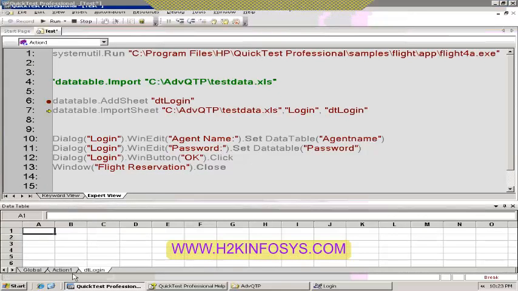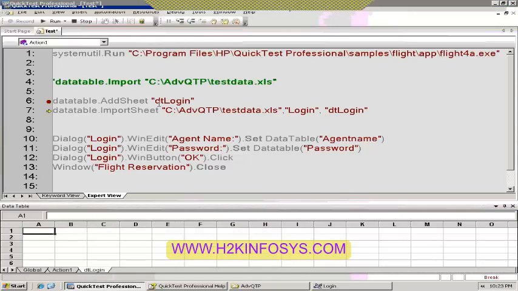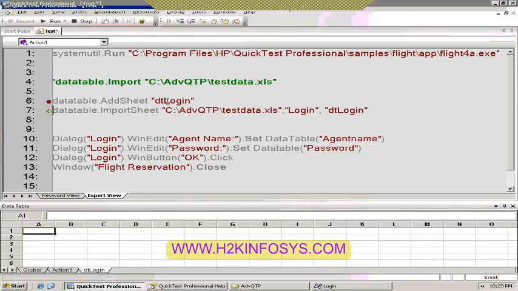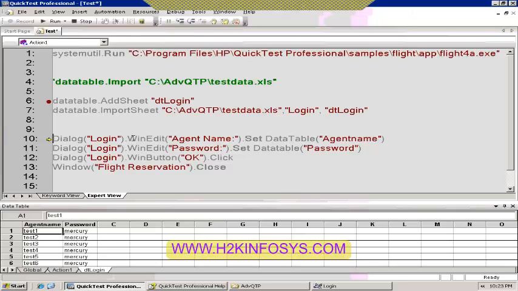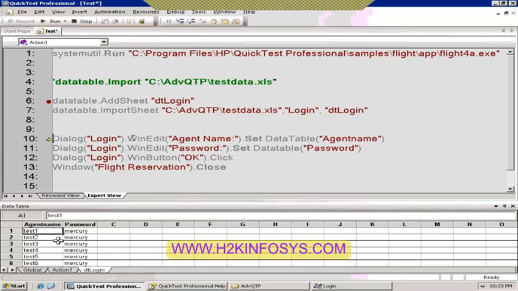But let's F11. You see, it's created the particular sheet with this name, DT login. Okay, that's the name I gave. So it created the particular sheet. And then what this is going to do, it's going to import the data from login into this sheet. That's F11. You see now?